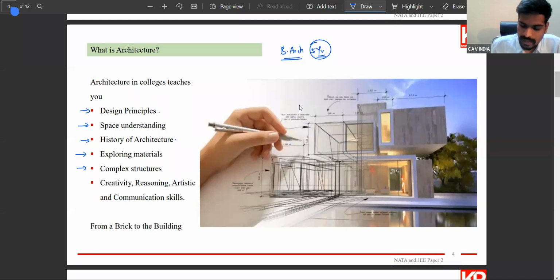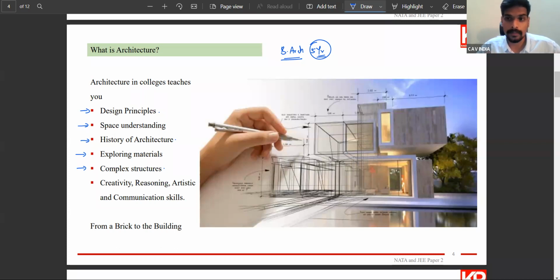For example, if you as an architect are designing something where there is a large overhang, obviously it is structurally possible, but you need to design a cantilever beam for this. So understanding what a cantilever beam is, how to design it, what should be the span between two columns, or if you're designing something complex like a cantilever beam, what should be the design of it. So it's not just that you provide a design and it gets constructed. You should know the structural backing of it. So, understanding the complexity of structures.